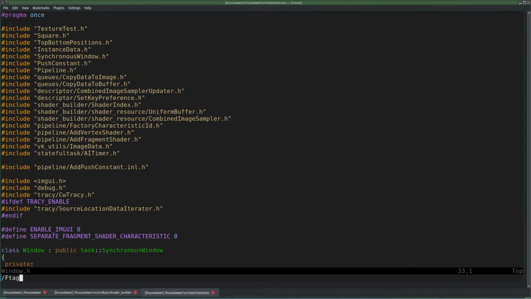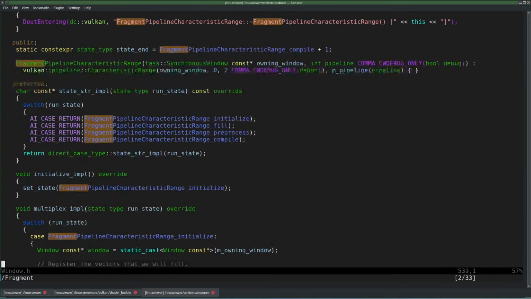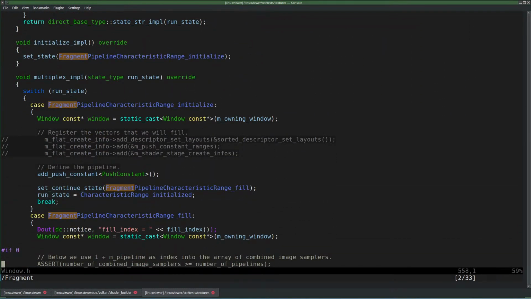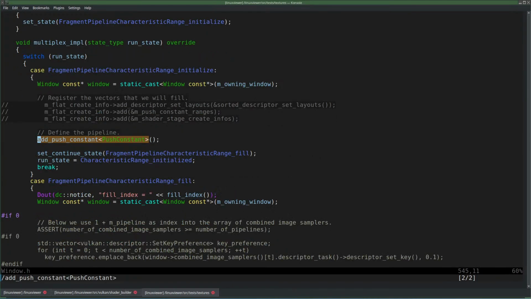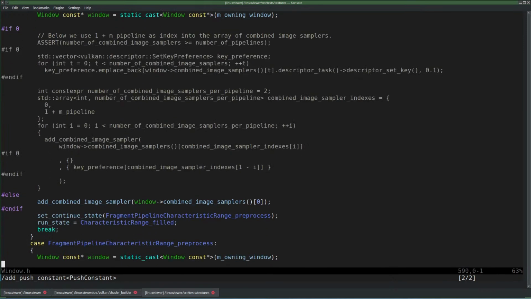We have this fragment thing, and it's doing a lot of stuff, and I have to do all that in, let's see, the add push content is already added, I think, in the vertex pipeline characteristic thing here. And then it's doing nothing here, I guess. Oh, all commented out. No, this here. Add combined image sampler. That's what is missing.